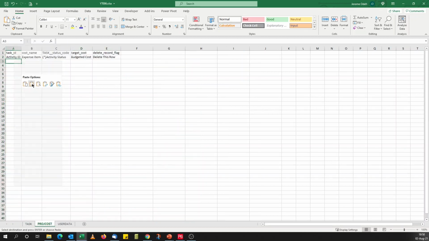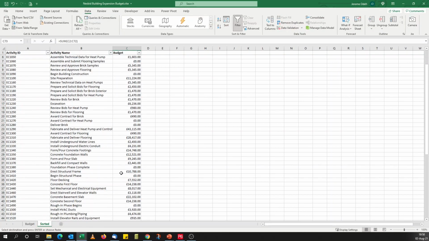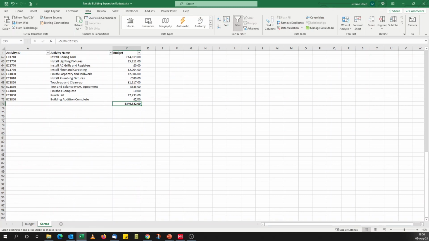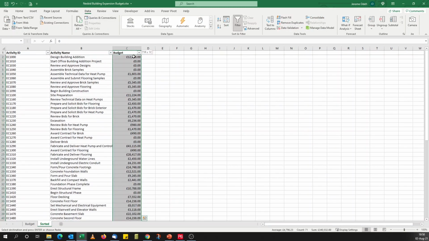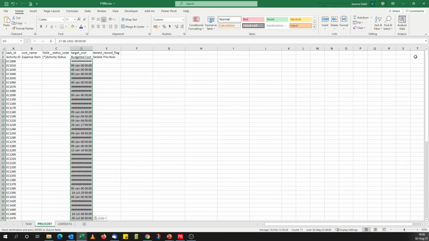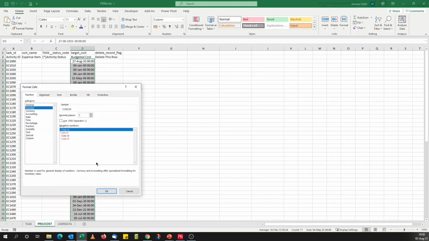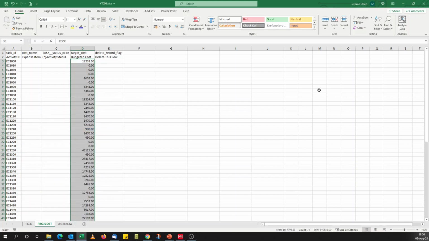Paste it here, then go to my other spreadsheet, budget, and paste here. It's seeing it as a date, so just right click, format, and change it to number to get back what you want.